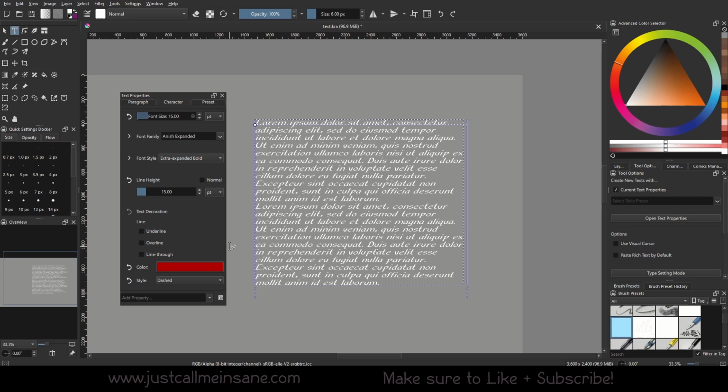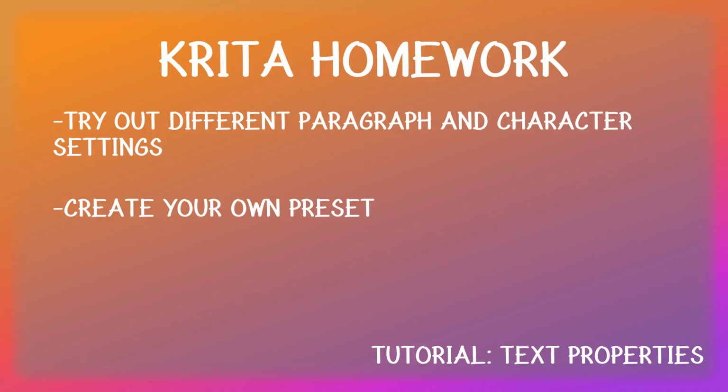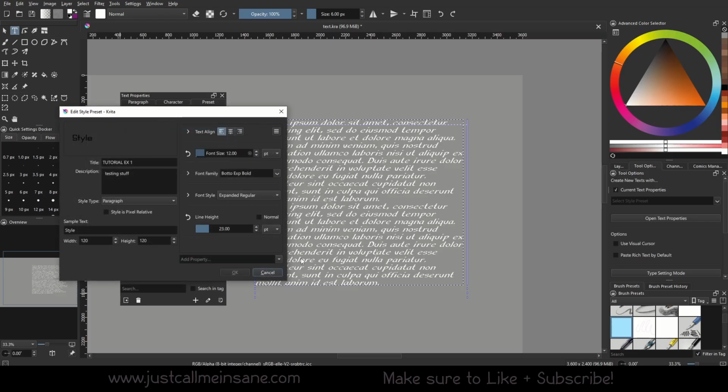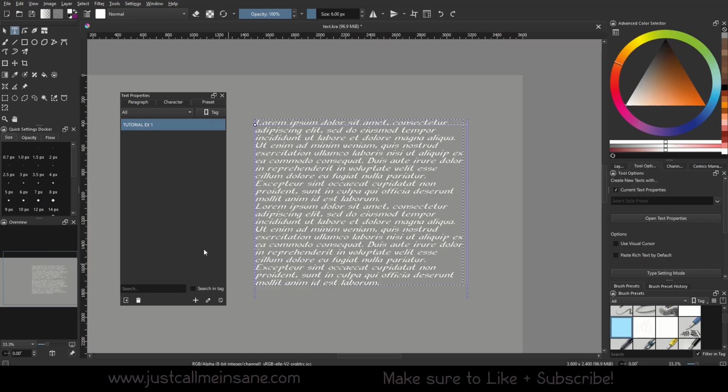So your homework for now is basically to play with the font text properties, create your own preset, even if it's something you're going to eventually toss later. Like this down here is the same as everything. You can just toss it if you want, or you can make a new one, all that good stuff, or modify it. If you want to do a text transform or text decoration, start playing with that because those are going to be features you're going to be using a lot when you work with text. So the more comfortable you are, the more presets you save, the easier text will be in Krita going forward.